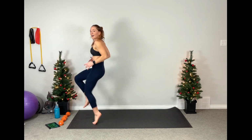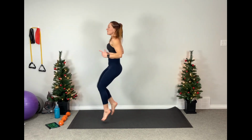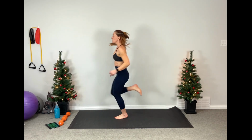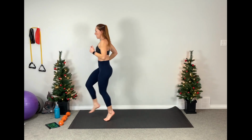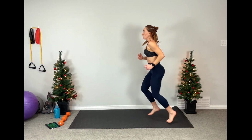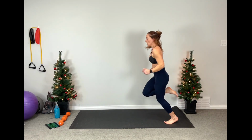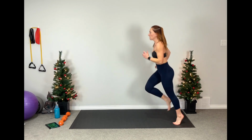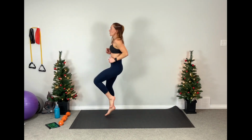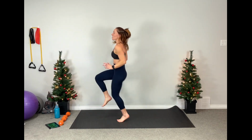These are short little workouts. They're not long. So you gotta give it your all. You gotta put the time in and you gotta push. Pick those knees up. Run it, knees up. Take it back. Ten seconds, let's go.